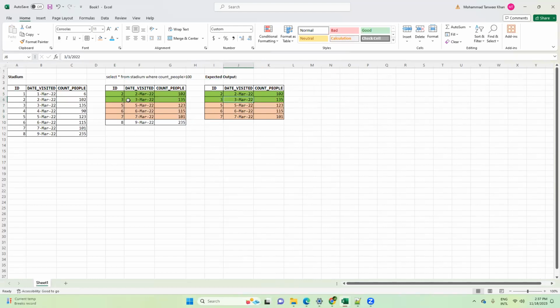Yes, sir. Now in this question, there is a trick. Don't consider the ID as consecutive. If you consider ID as consecutive, then 5, 6, 7, 8 will become consecutive. In the question, they have not mentioned that the ID should be consecutive. They have clearly mentioned that the date should be consecutive. So that's why we cannot consider 5, 6, 7, and 8. You have to check the date here. 5, 6, 7 is consecutive, but 9 is not consecutive. So this should be the expected output.